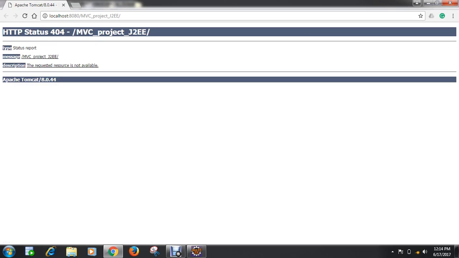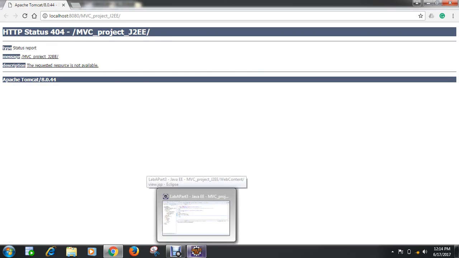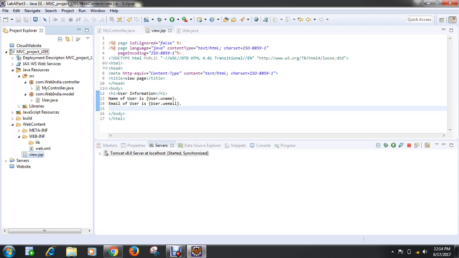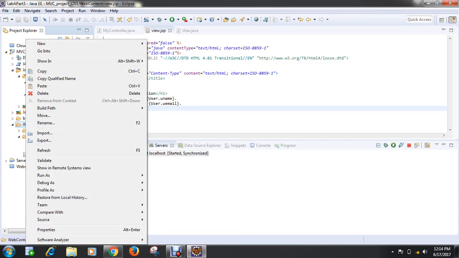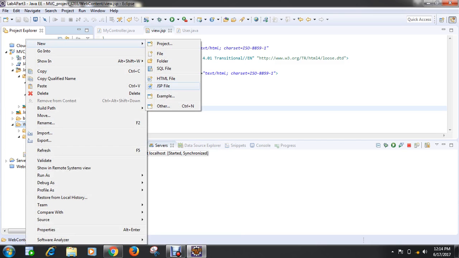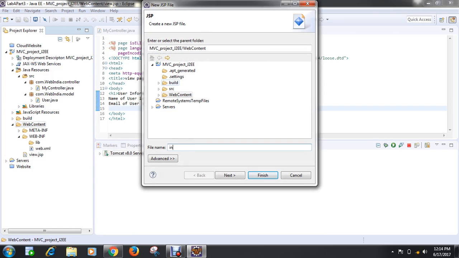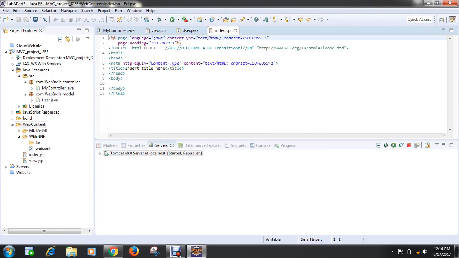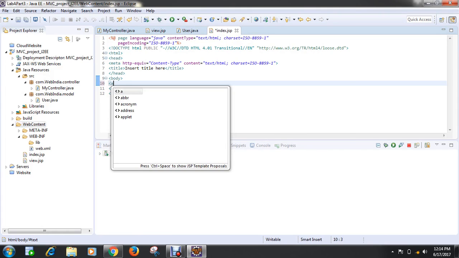The project is running on the localhost Apache Tomcat, right? It is not showing. Okay, fine. Write this page as index.